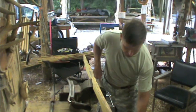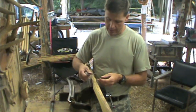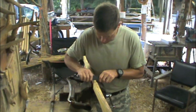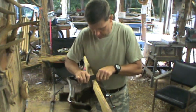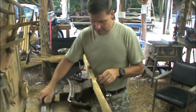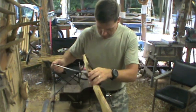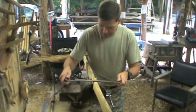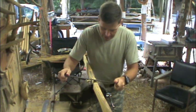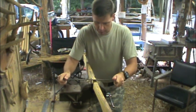Now normally, when just chasing a standard ring on a piece of Osage or something, if I'm going down one ring, I'll just take a scrape, get down to the next ring I want. I'll just start scraping, get down to that ring I want, and then once I get to that ring, you can take a draw knife and go from there. Because I'm taking this sapwood, really, that's almost a half inch down, I'm just going to go ahead and use a draw knife and take it on down till we get a little bit closer. Once we get a little bit closer, then I'll go from there with a scrape and get it down and do one ring at a time.